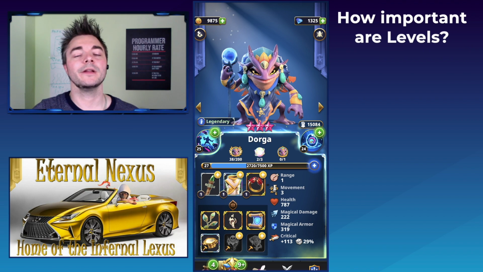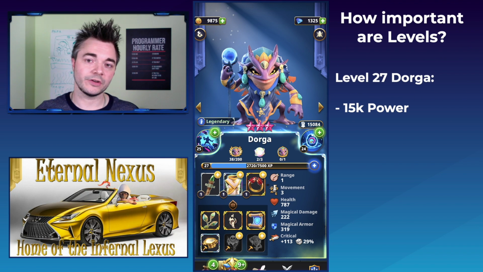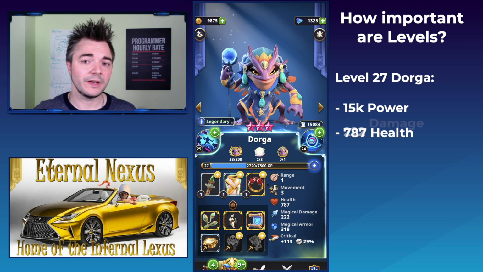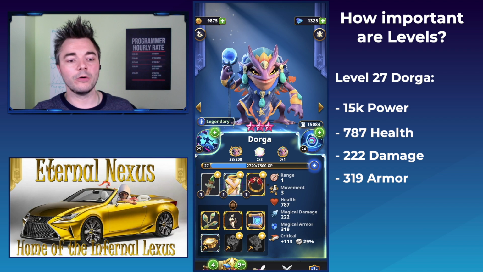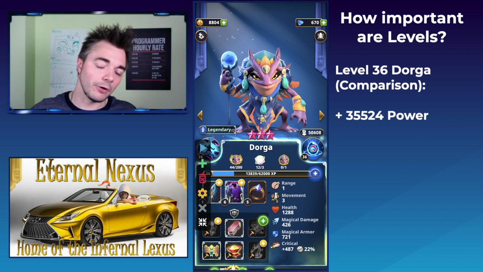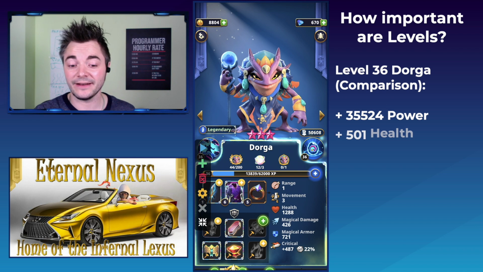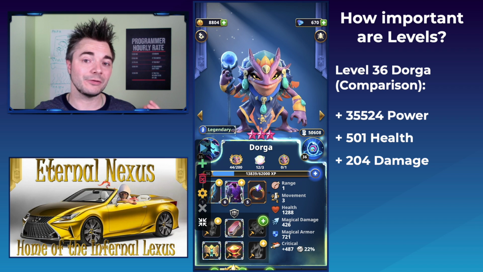So here we have everybody's favorite nightmare in PvP, Dorga, with 15k power. This is a level 27 Dorga. She's got lots of health, 780, does 220 damage, and she's got 319 magical armor. Looks like a very powerful unit, and she is. Now let's look at the level 36 version of Dorga, and we can immediately tell, yeah, obviously this is a way stronger unit, 50k power rating, and now she's got 1288 health, 426 magical damage, and on top of that 720 magical armor.